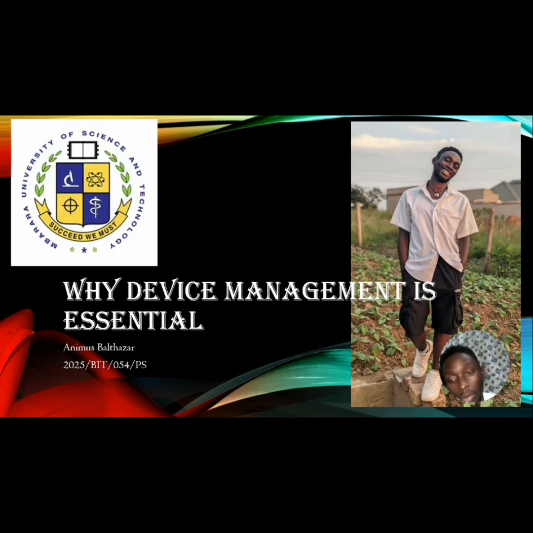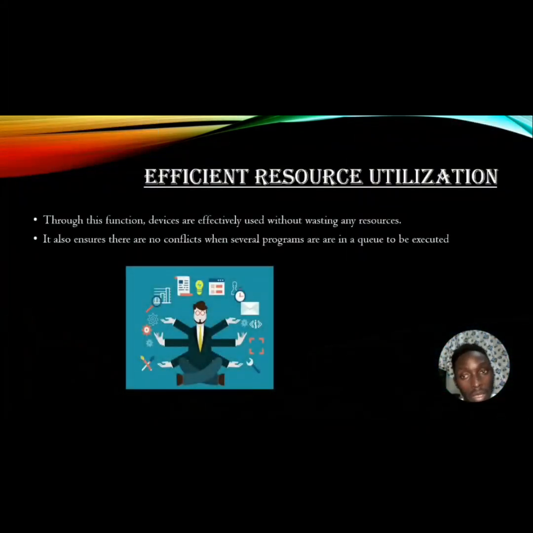First and foremost, we are going to talk about the functions, and the first one is efficient resource utilization. You can have a system that is working on different tasks at the same time. For example, you can be playing music, then replying to some messages, and doing some other kind of work on the same phone, or on the same PC, say.